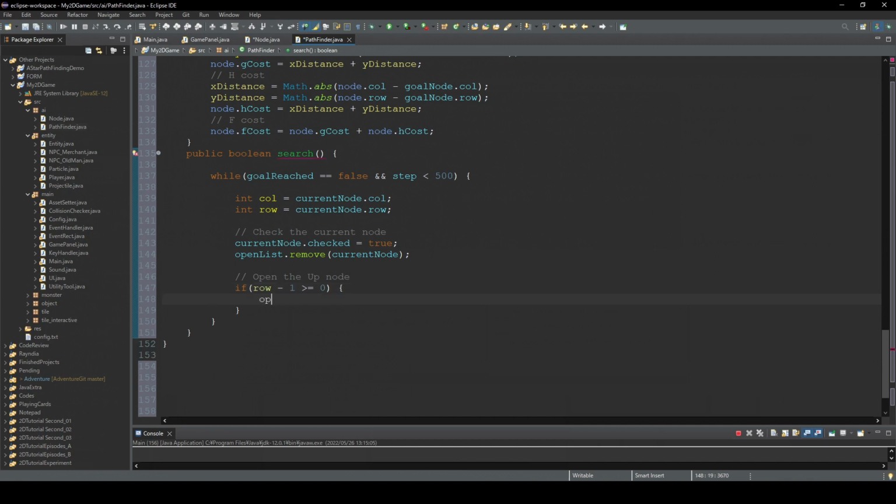So we're gonna open this node, col, row - 1. We're gonna create this method a bit later.